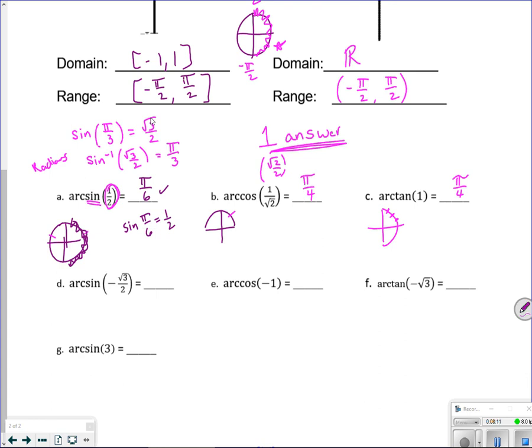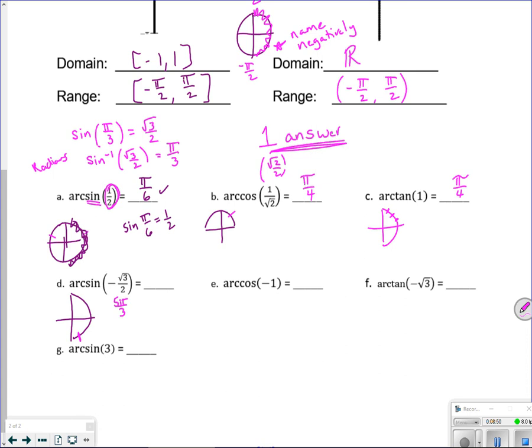Arc sine of negative square root 3 over 2. So I'm just going to start by drawing the half circles. Those are the quadrants I'm looking in. Now, if the sine is negative, I think we can agree that it's going to be short in the x, long in the y. So it's going to be right here. But here's the trick: you're going to name it negatively. Because on these arc sine problems, you're not going to put 5 pi over 3. Is the sine of 5 pi over 3 negative square root 3 over 2?